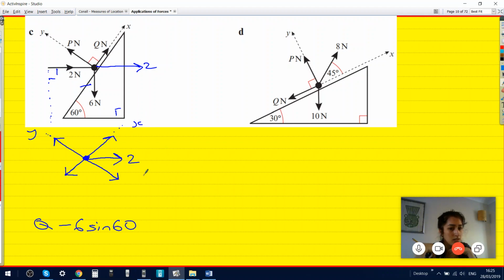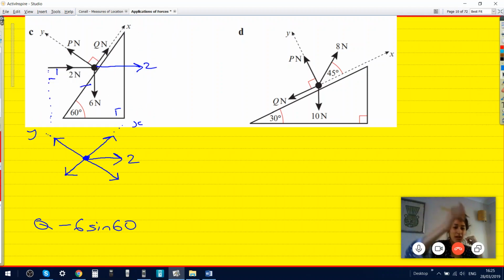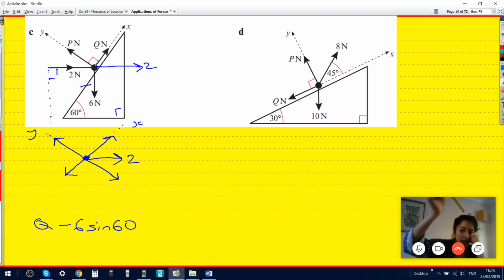The 2. Is it? I can't see it. Is it not on your screen? No? I can see it. I can't. Yeah, but that's going like straight across. So it's not in the x direction, but it will affect it. It's not perpendicular to the x-axis, so it's going to affect it. So do you have to draw a triangle? I don't get it.